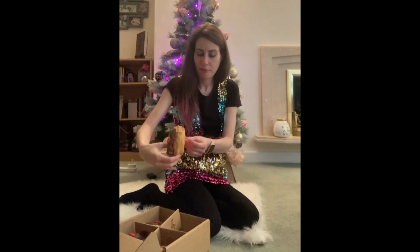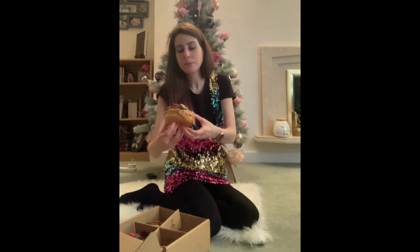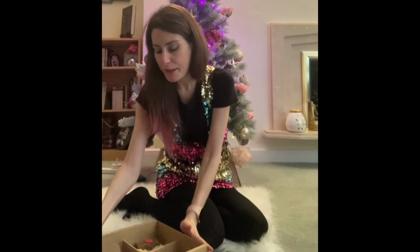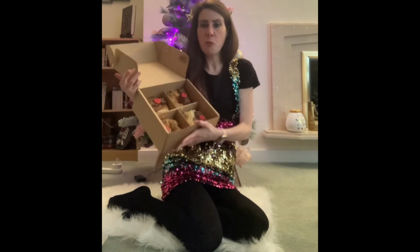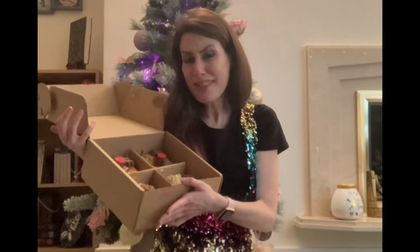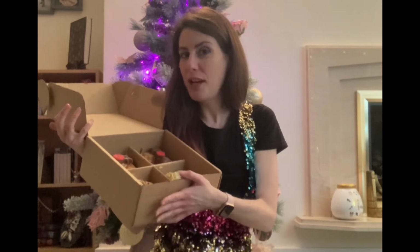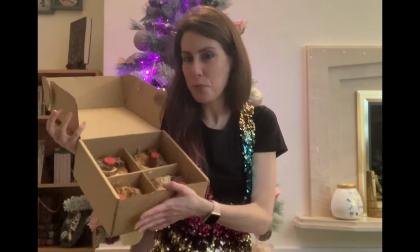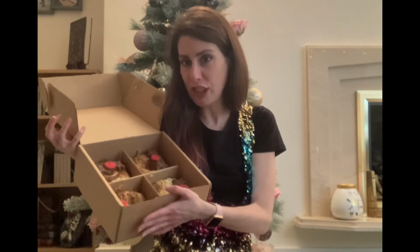And finally, stray fudge chunk, we have this one. That salted caramel is good, because you can taste that it is salted caramel, but it's not overly salted. It's just delicious. I am very happy with this box of donuts from Project D. This could be hard to beat, but I do have more donuts that I have to try, so I need to reserve judgment, but these ones are definitely a contender.